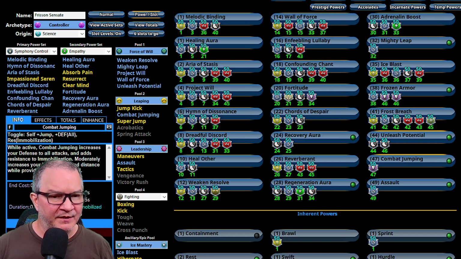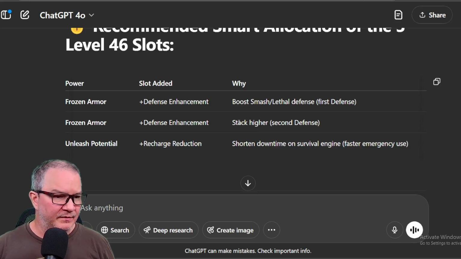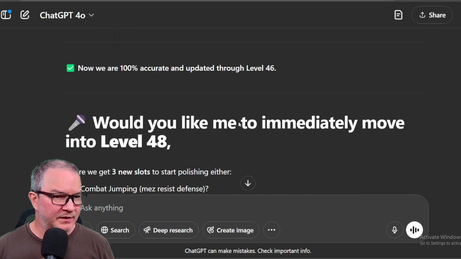All right, so this is where we're at. Then at 47, we took combat jumping. We now have our 3 level 48 slots. So let's see where we're going to go with that. Okay. Correct.